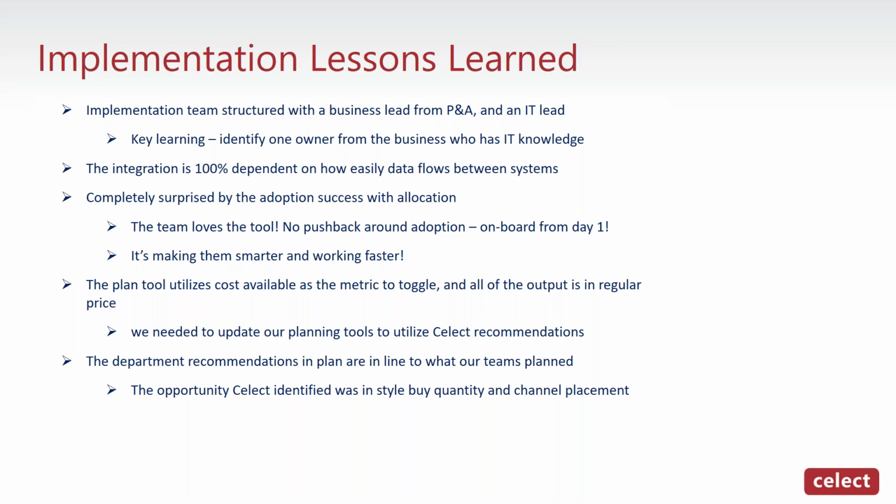I think what we saw was by splitting it into two, there were pieces as we got closer that I was missing, of the decisions that some of them made, and so we needed to go back and have IT feed over some more data that I would have caught having known more about how the IT runs here. Integration is 100% dependent on how easily data flows between the systems. So again, this is an IT requirement, and then how the feeds are going between the two. Again, we have two systems of record here.